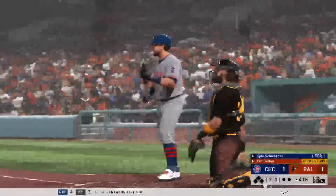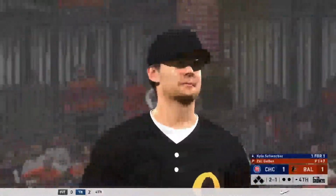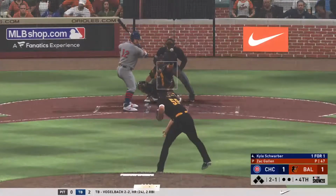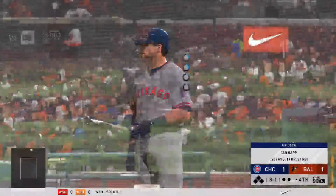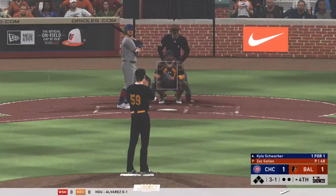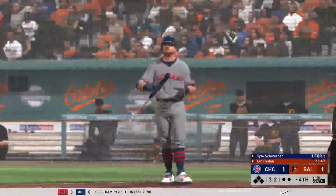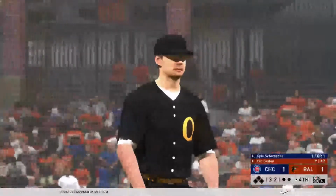Hey, after the double in his first at-bat, looks like he's trying to pitch around this guy a little bit. The 2-1 home. 3-1. Team's been struggling on offense. Let your D work for you right here. Pound the zone. Swing, strike 2. When you get yourself to a 3-1 count and you get a fastball, those are the ones you really want to punish. Couldn't get the bat on it, so we'll see if that comes back to haunt him.